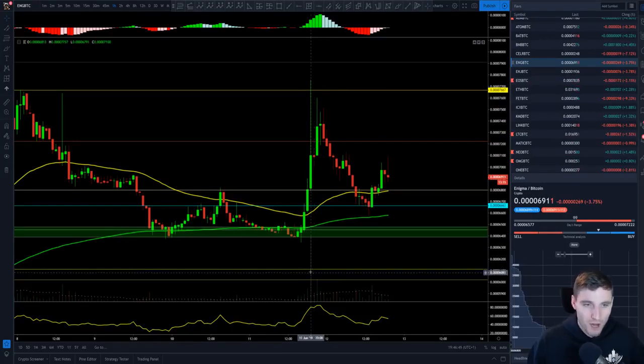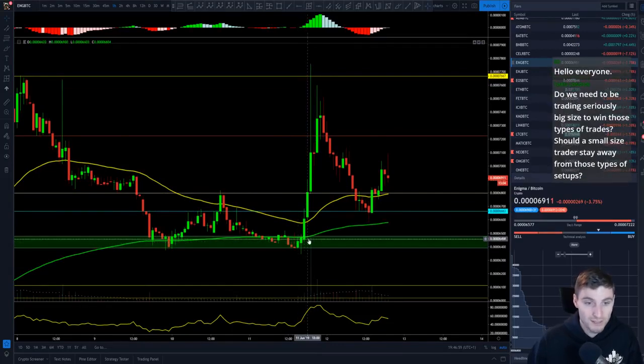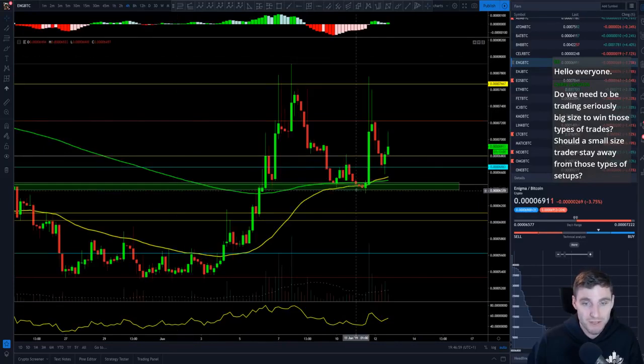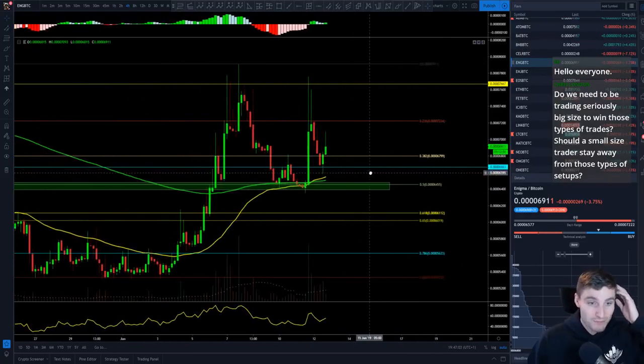I would argue that it probably wasn't the best buy in the world, but maybe it worked out for them. I can't speculate on that. But obviously that's a lot of volume coming in on this very low cap coin. So that's just something to note. Somebody was going big on their orders there. So yeah, that was the trade.